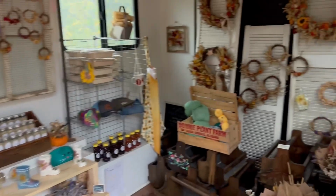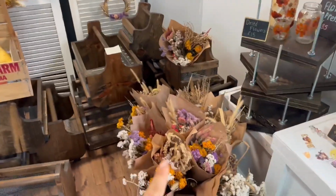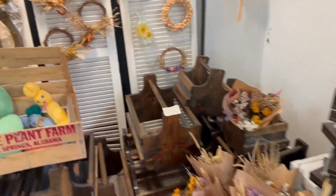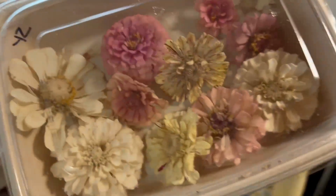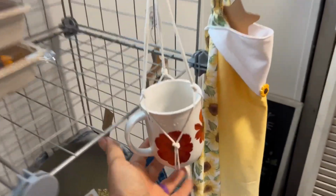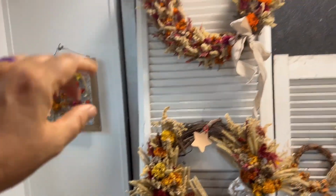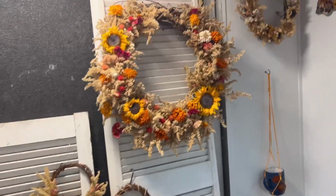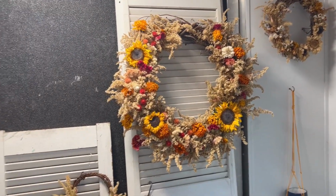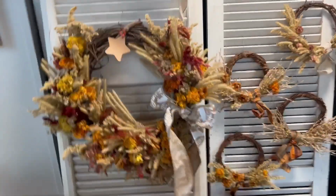All right, now I'm going in the farm store. So we'll turn on the lights. We sell dried flower bundles in our farm store. We sell freeze-dried zinnias and sunflowers. We have our pressed flower mugs and these guys, but here are the wreaths that I have in the store right now. I don't keep too many in here because I just don't sell that many this way.